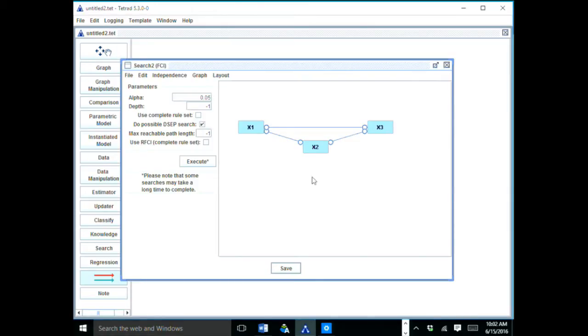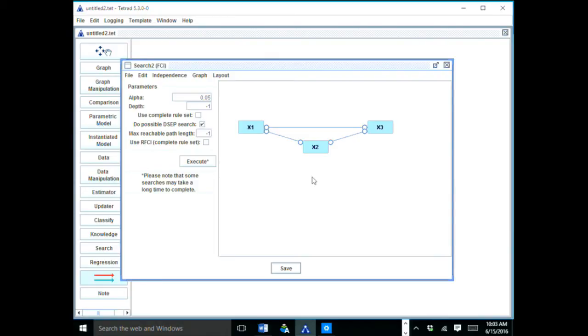Okay, so what am I getting here? What I'm getting is that x1 and x2 are adjacent like they are in the real graph. x2 and x3 are adjacent like they are in the real graph. But x1 and x3 are not adjacent in the real graph. There's a latent common cause of 2 and 3, and that latent common cause makes it impossible to separate x1 and x3 if all I measure is x2. And so the fact that they're connected means very little causally. And that's what's disappointing.